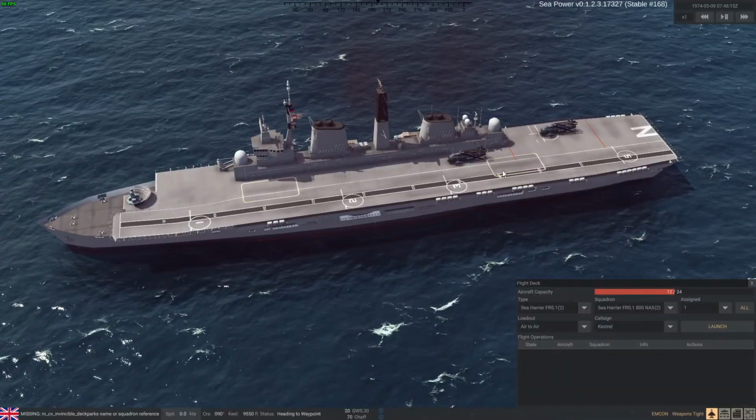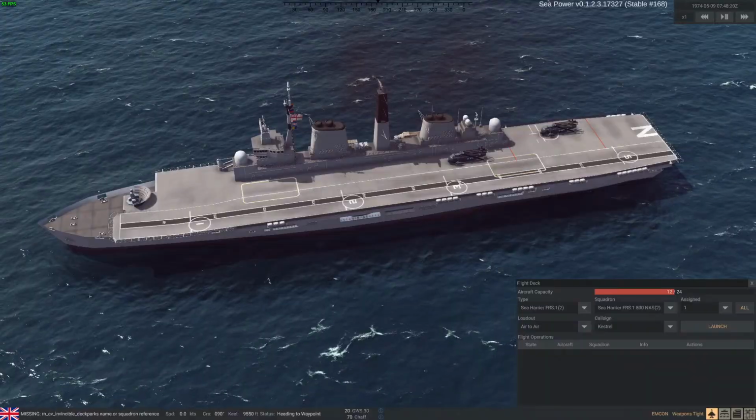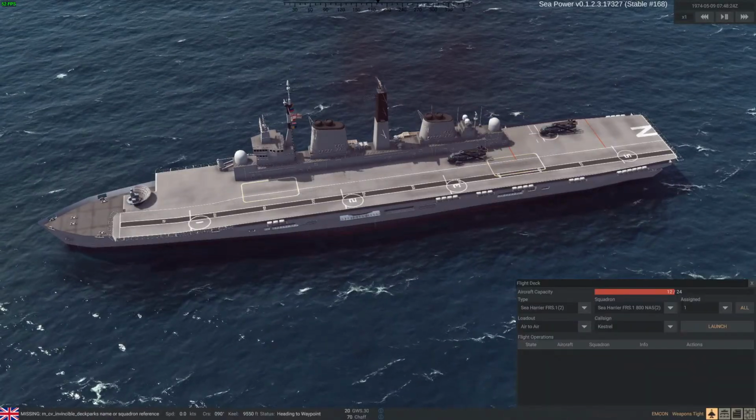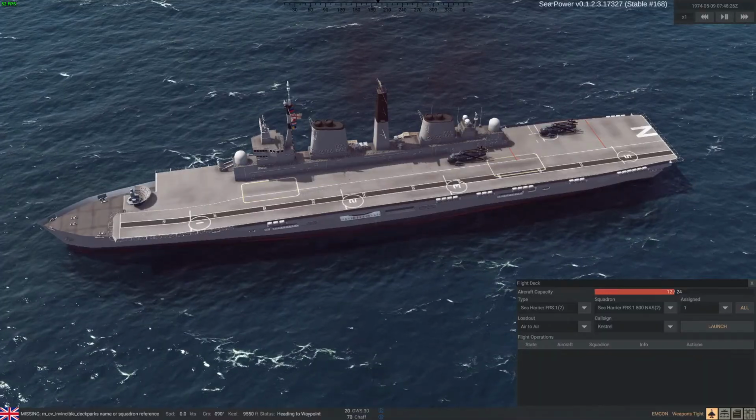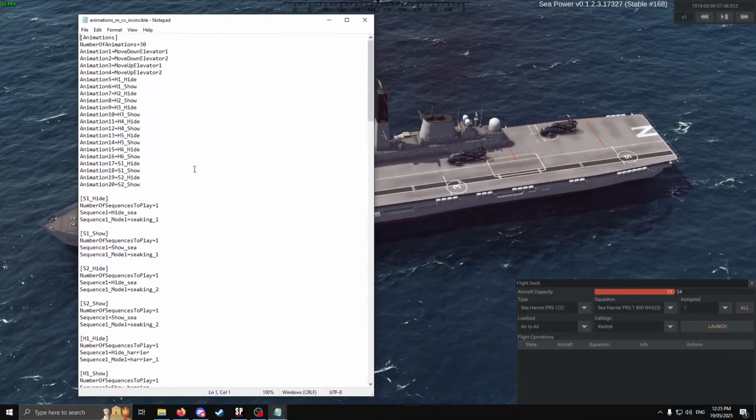So after you get your positions and your spawns set up, the next part is the animation file. Animation file is quite easy. I'll bring up mine. So here is the animation file.